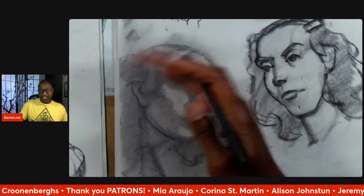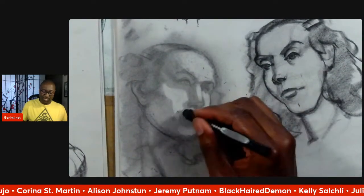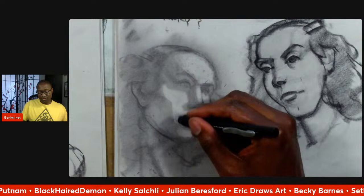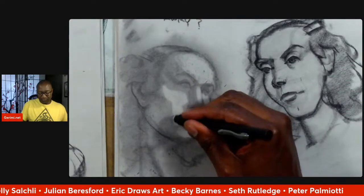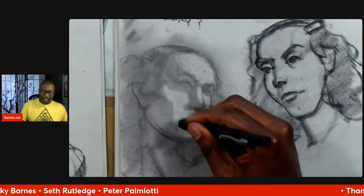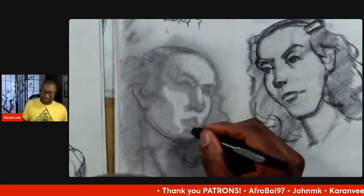And I had never really done the process of erasing and drawing into a field of tone. This is something I actually learned from a great concept artist and teacher, Ron Velasco. Sorry, Ron. He's done concept art for a lot of major animation studios.